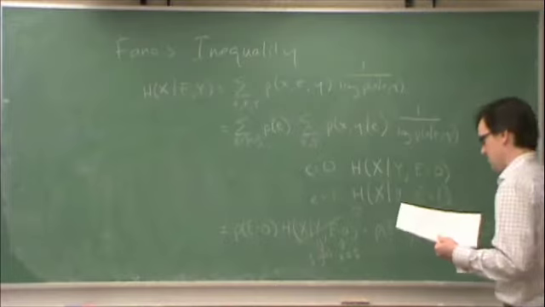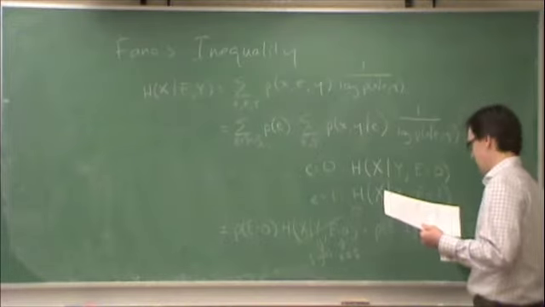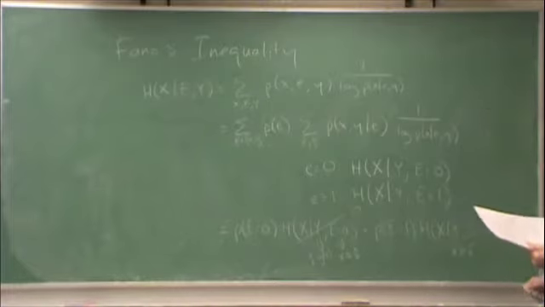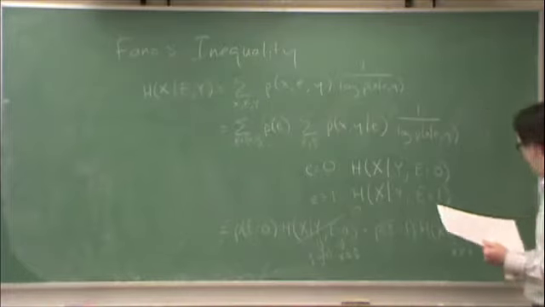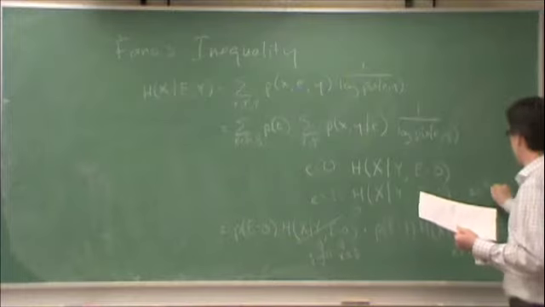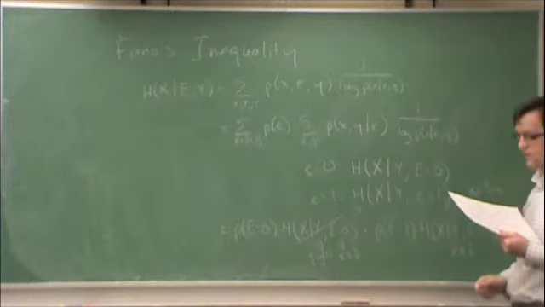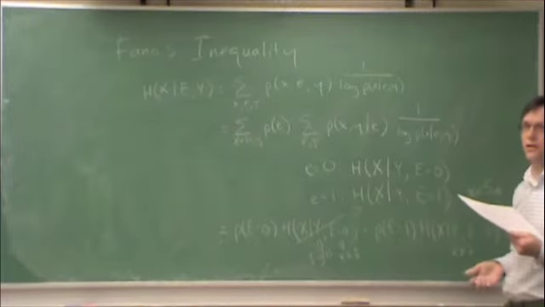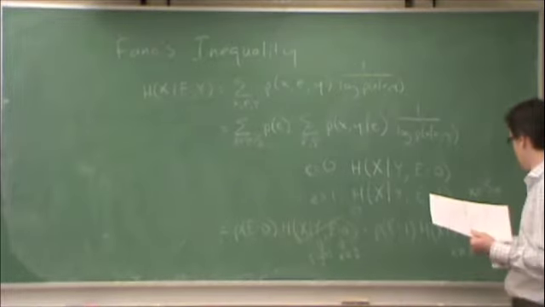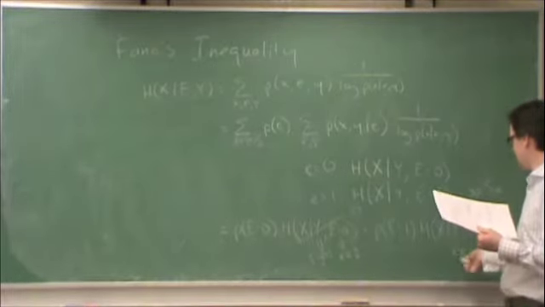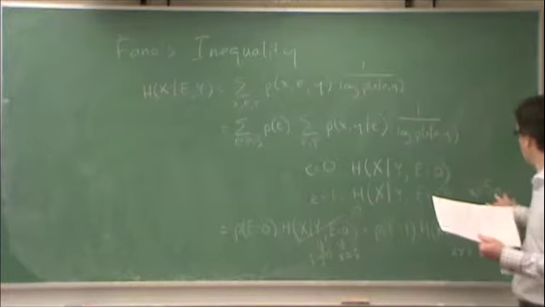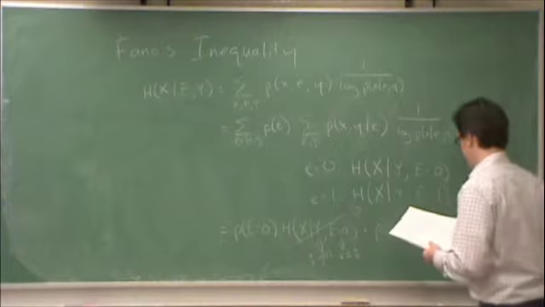The alternative side of that is the Genie for sure tells you that there is an error. So now all that you know is that x is not equal to x hat. Given that x is in the set Sx, how many alternatives are there other than x hat? We know the only thing that this is telling us now is that x is not equal to x hat. So the cardinality of Sx minus 1.